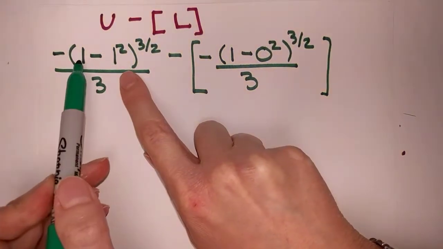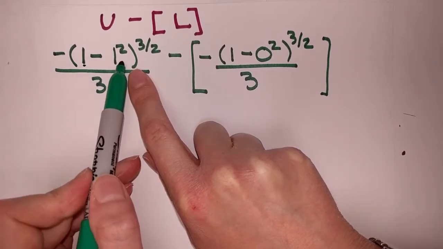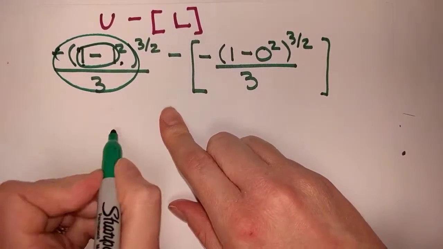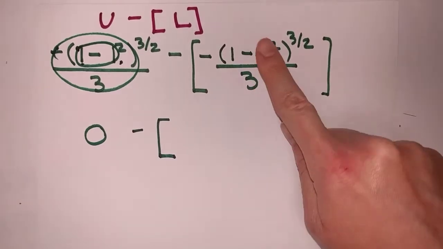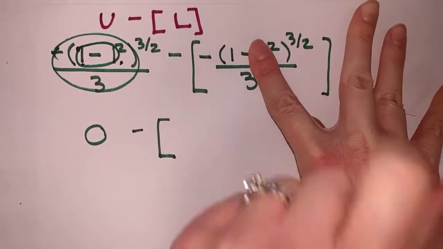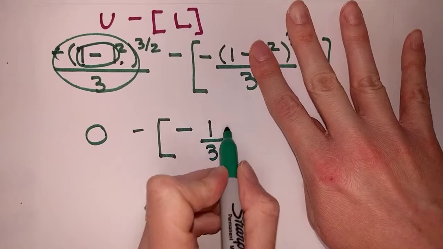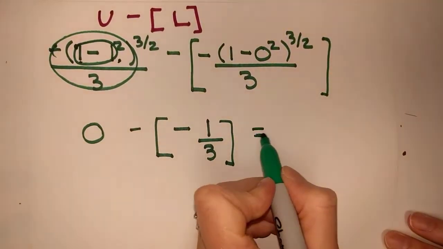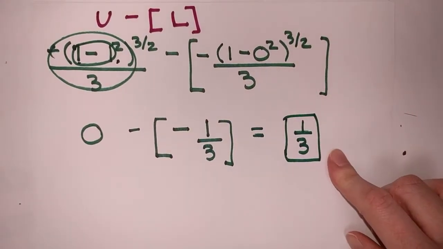So inside of this parenthesis, again, order of operations, start with the parentheses. I have 1 minus 1, so this is going to evaluate to 0. So I have 0 to the 3/2, so it's over 3. This is going to be 0. Then I have minus. Now, inside of this bracket, I have 0 squared, so I can ignore that. I can ignore the negative, and I just have 1 to the 3/2 power. So that gives us negative 1 over 3. And then my final step is to get that double negative and just say that it's a positive 1/3. So our definite integral is evaluating to positive 1/3.